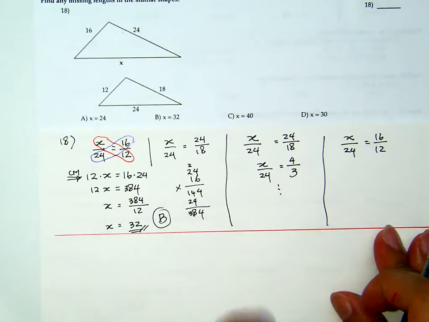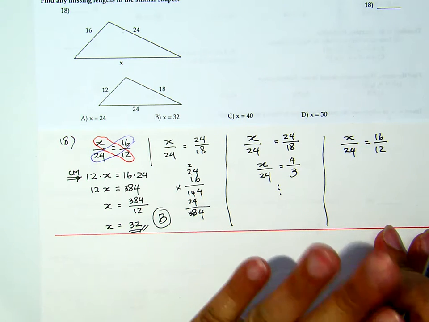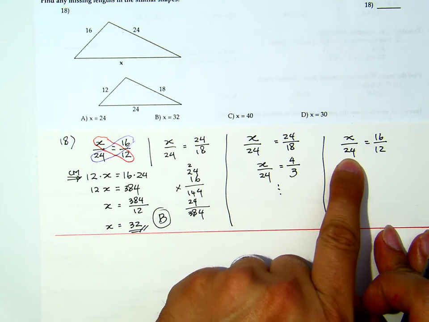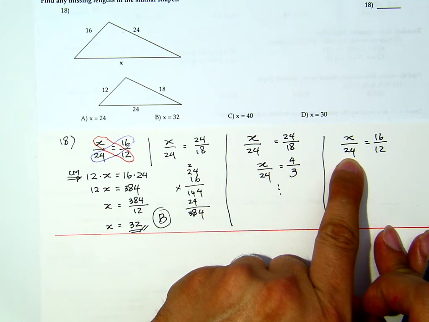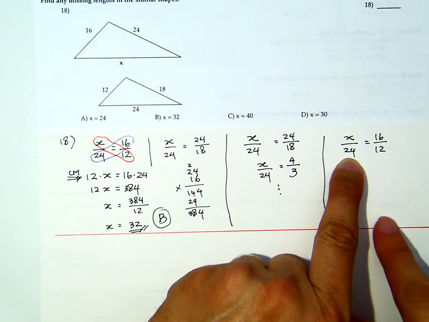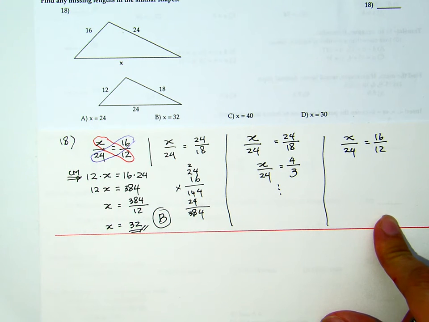Of course, the last two methods, like the one where I multiply by 2, may not work if what I have here, instead of 24, is 25 or 26, which is not a multiple of 12. At that time, you really need to do the cross-multiply method. The cross-multiply method is a method to solve proportions, and it applies to every situation.